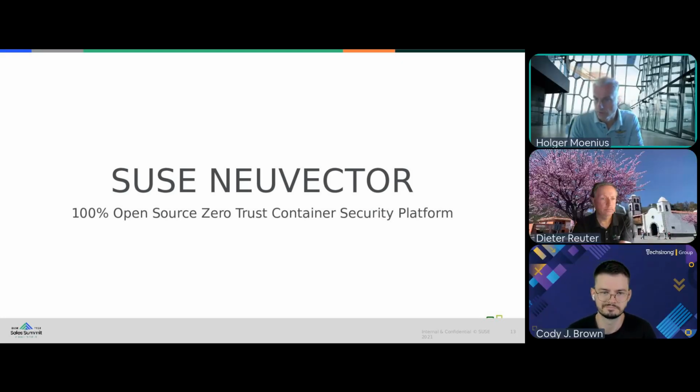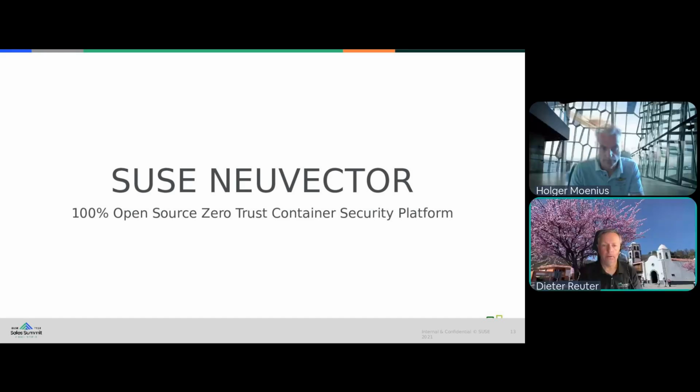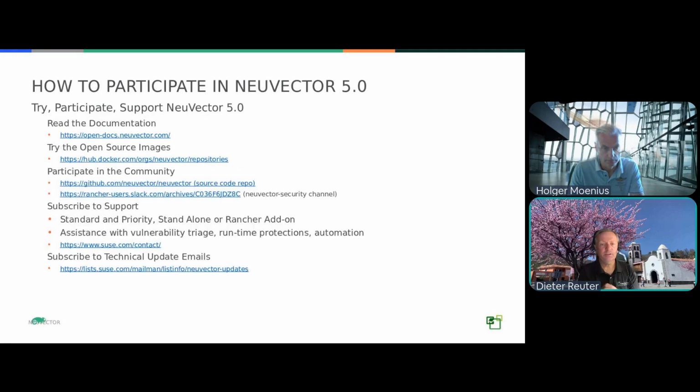One more question was, what is the added value of NeuVector in comparison to other tools like Trivy and Istio? Okay, let me explain a little bit. Trivy is a scanner for container images. It can be used inside of your build pipeline, and it can be used to scan images which are stored inside of a container registry.